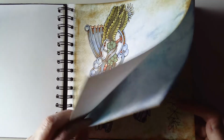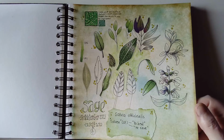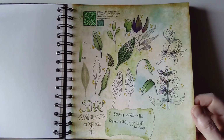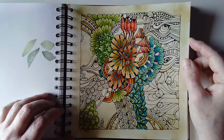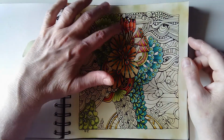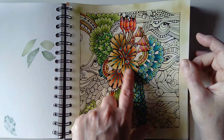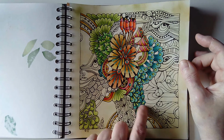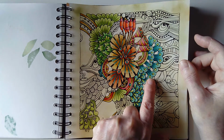And have I got another one in here? Not sure. But yeah, things like these, which are much more muted than this one. But I really like this. I'm keeping the colours in the vermilion, mahogany, browns, ochre. These are all different ochres and burnt sienna. And I'm using a blue-green turquoise colour.